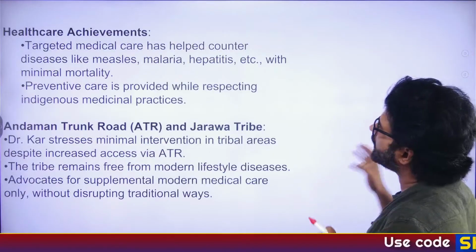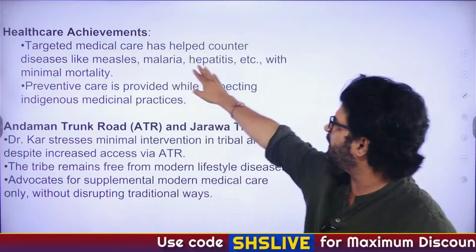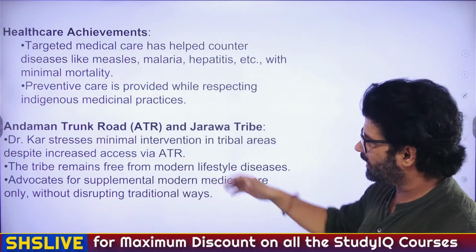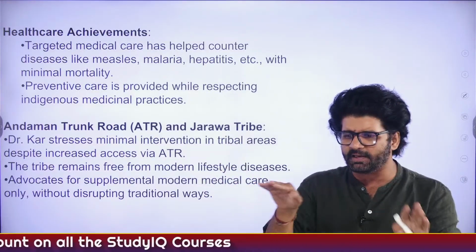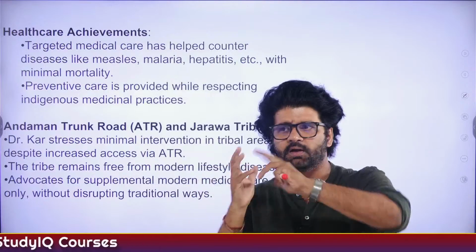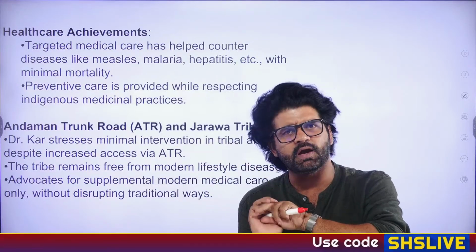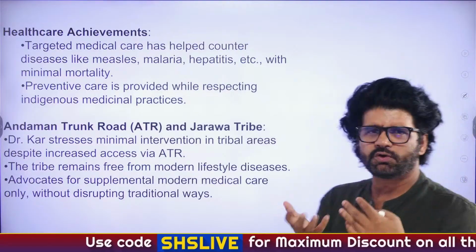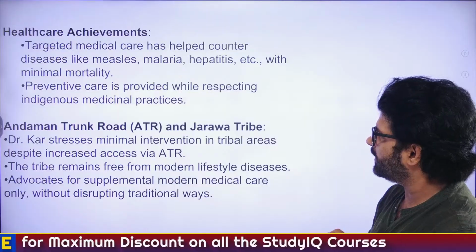We have to ensure that their unique culture remains intact. At the same time, we also have to ensure that they are not dying of diseases like measles, malaria, hepatitis, etc. Andaman Trunk Road and all these things, but it's a very delicate thing, to maintain a balance between their exclusive culture and development, and them not dying of disease. So the government is doing a good job when you're talking about the present day, but yes, this is a very, very delicate balance which has to be maintained at all times.